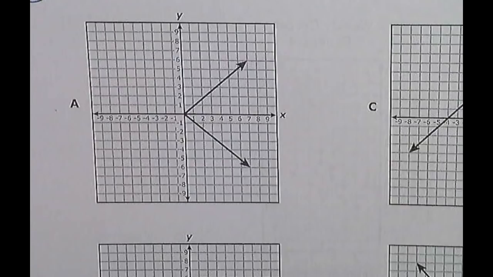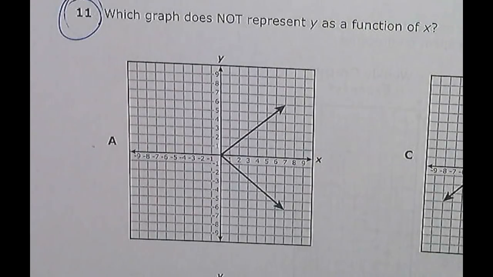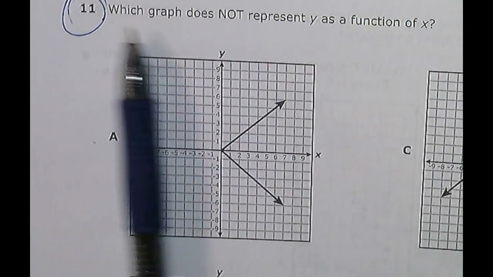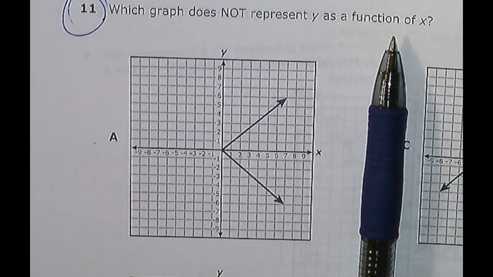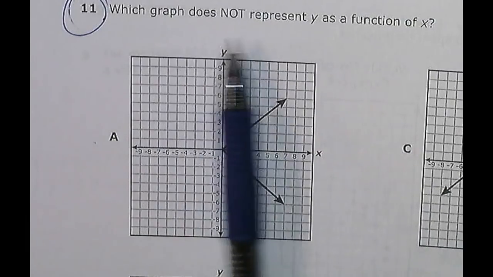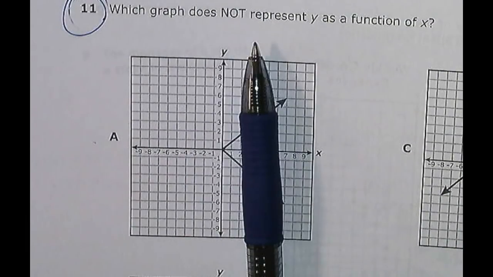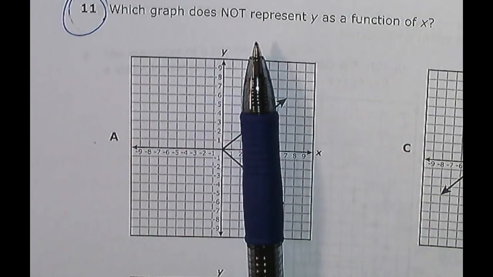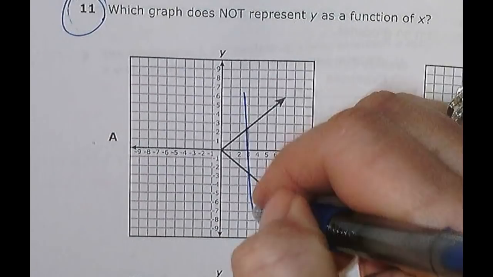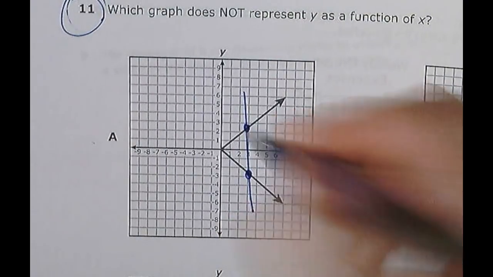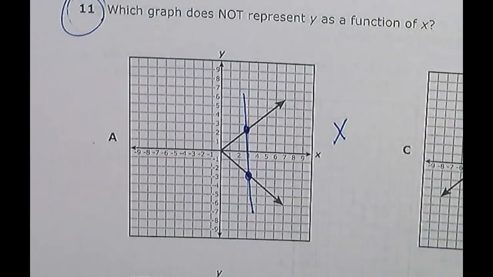If you've ever been in the copy room with the teacher or got sent down there to go get a copy, when it scans, that machine will go across the line just like that. Or if you've been to the eye test and they run those lights across your eyes, about to blind you. Again, it's going to be a vertical test, up and down. It's going to run across it. If you hit this graph twice, fail. You can only touch it once. Twice is no. So when I scan across, if I draw that line, I'm going to hit it right here and right here. This is a no. I can tell you that one right now.